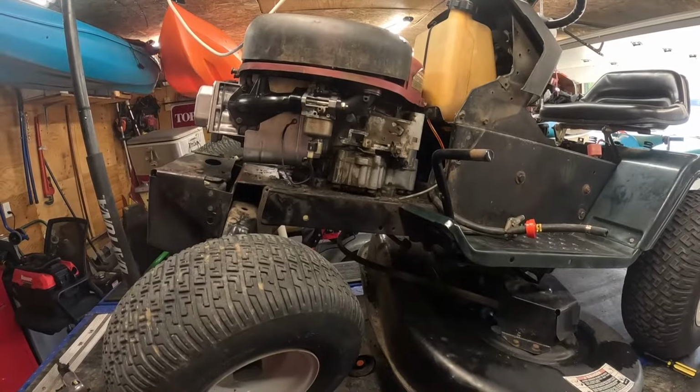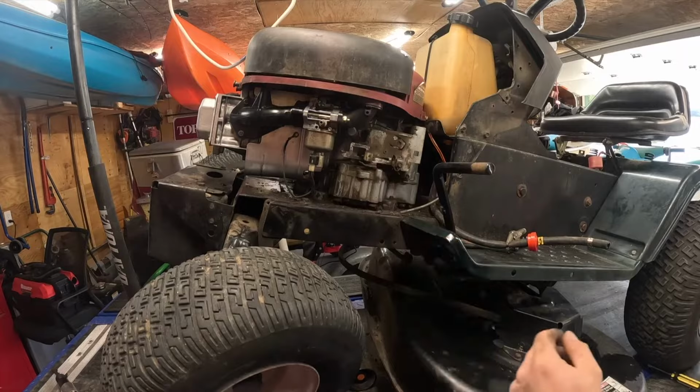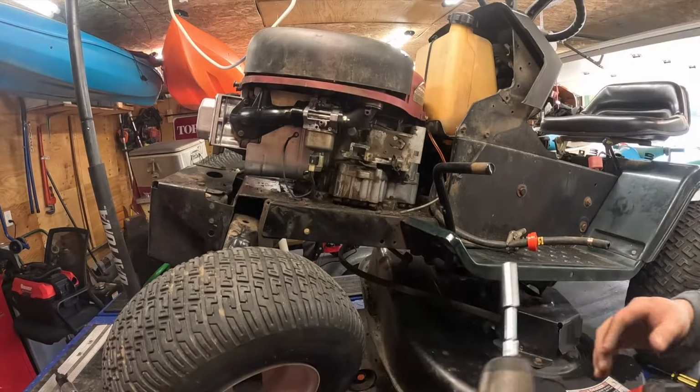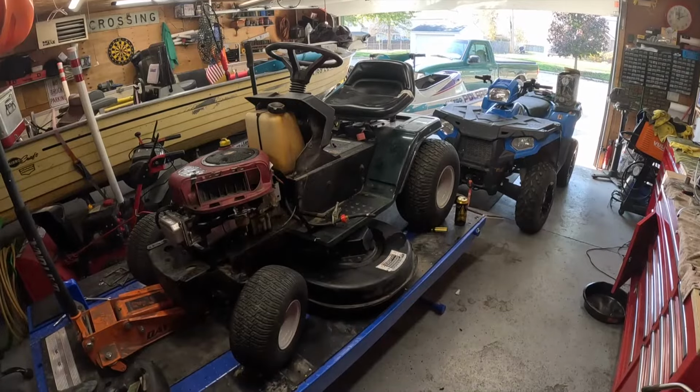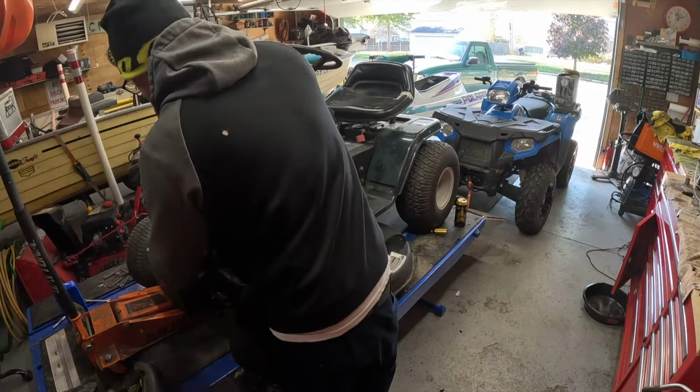Okay, now that that's off, what a nightmare that was. You're going to get the four bolts that hold the motor on. They're 9/16. You'll see them up underneath the bottom. Self-explanatory. And then you can lift the motor off. Now we'll take and lift the motor off. I'll drain the oil after I get the motor on the bench.